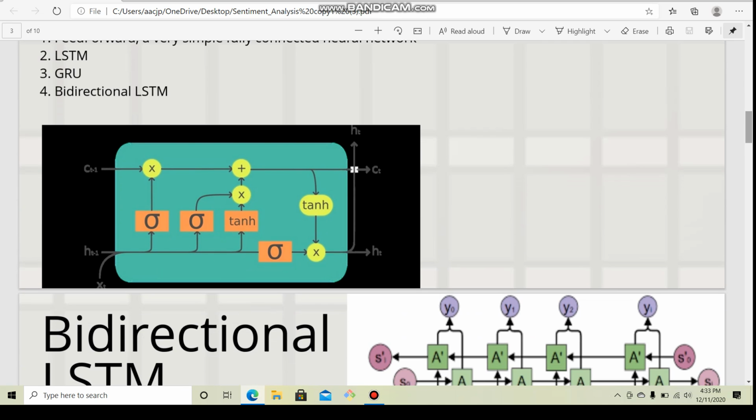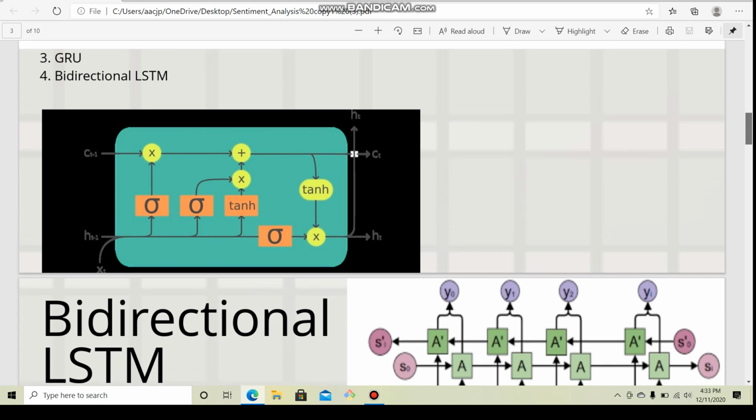So I used an LSTM, long short-term memory neural network. And what those do is it's able to use the sequence or order that the words are used in as context for the meaning of the words.